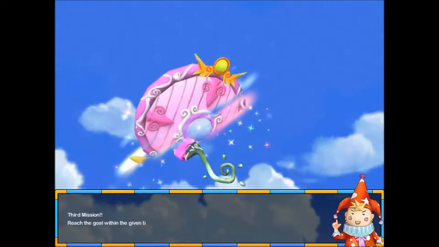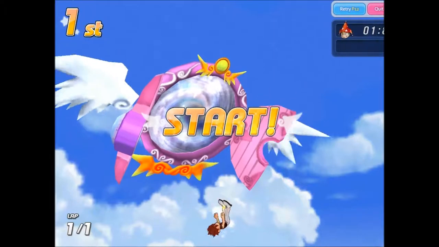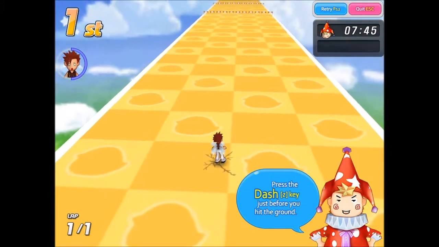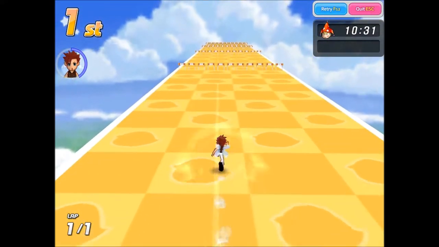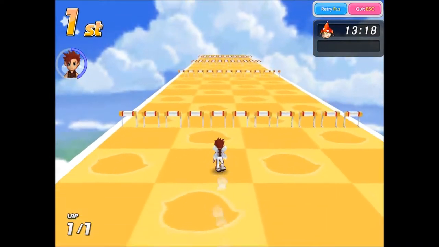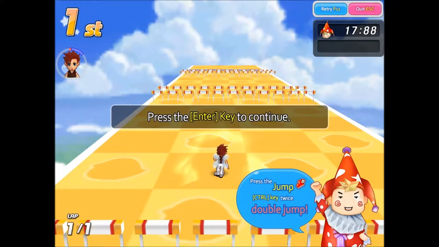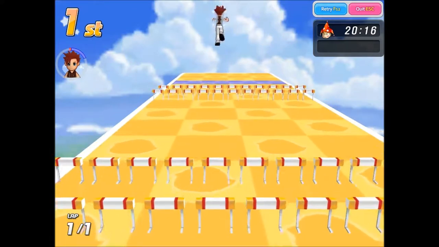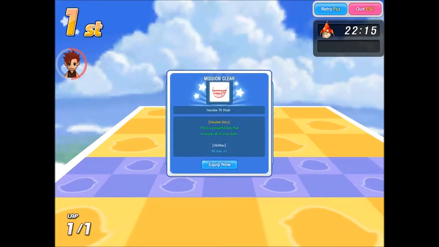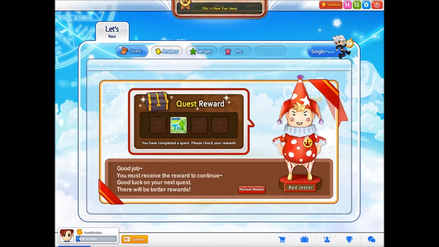Okay, third mission. Reach the goal within the given time by jumping across these hurdles. Okay, that just sounded really awkward. Oh, okay, that's my face. I know that game. Oh, Jesus. Stop giving me notifications of crap. Oh, it's because I pressed equip now. Okay. Well, that explains that.